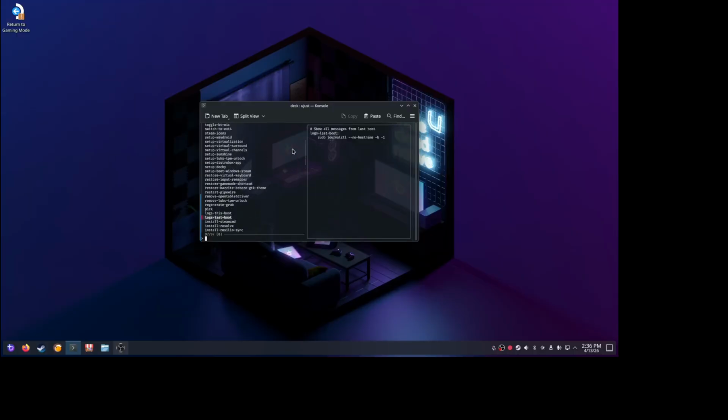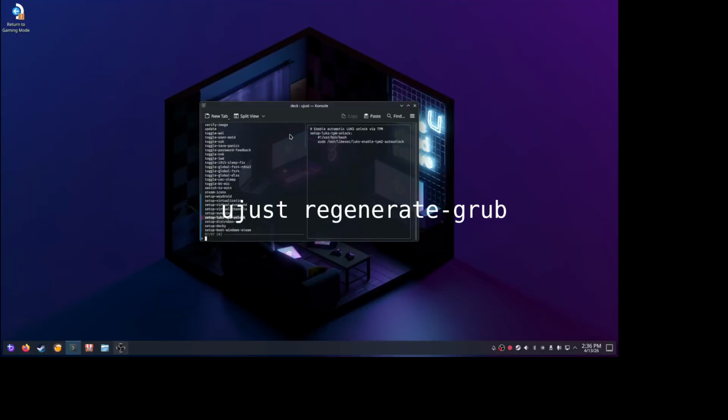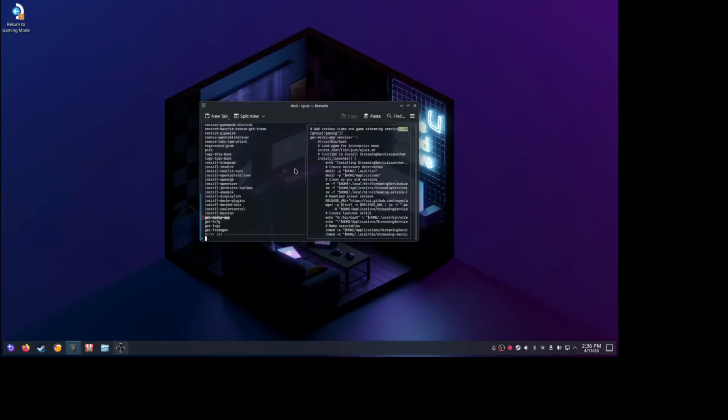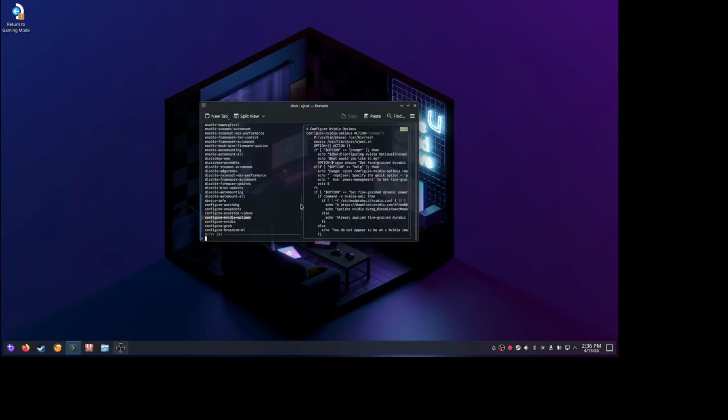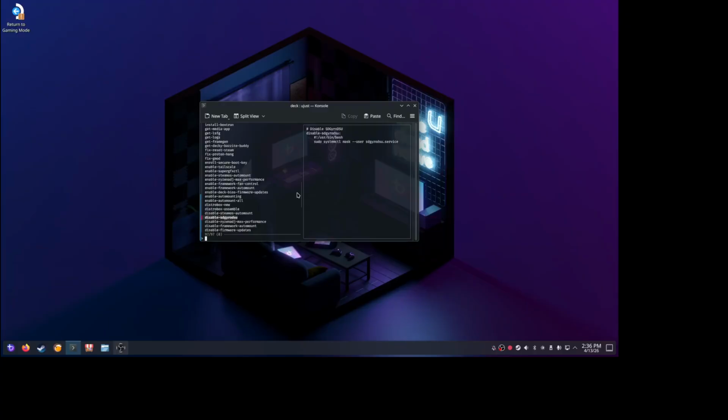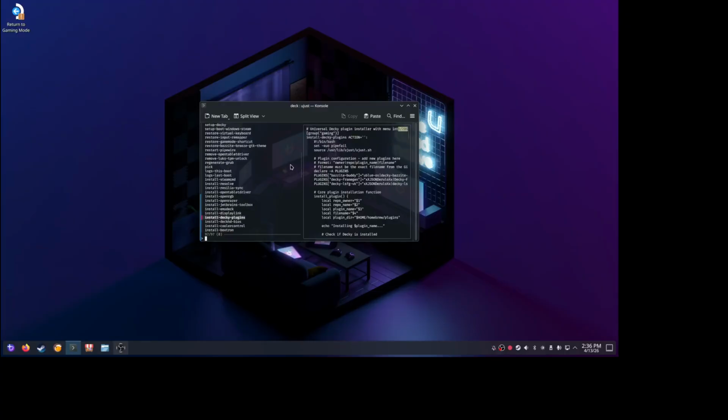I don't know. We've got to find it. ujust install, enable, configure. I am not seeing it. Oh, it's regenerate grub. That's why.